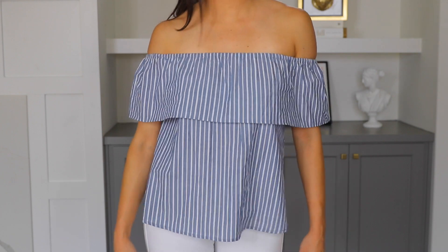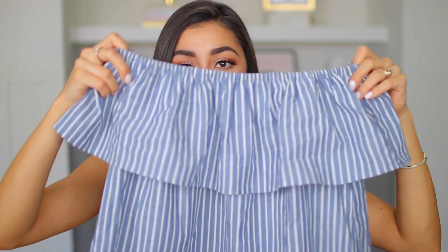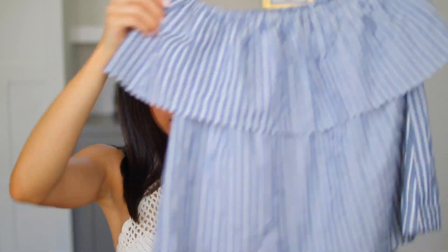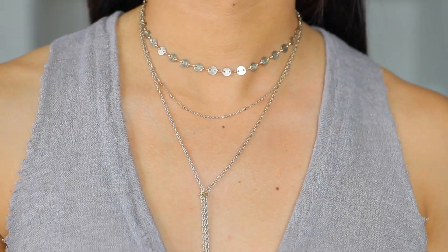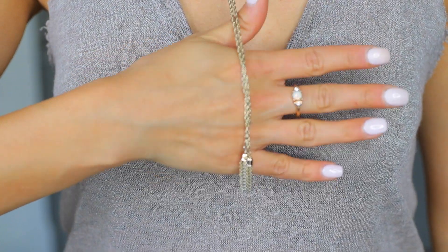The next thing I got is this blue off-the-shoulder striped top from Target. It's so cute — it looks amazing with white jeans or white shorts, and it's pretty stretchy. I just think it screams summer, especially with gold jewelry. Speaking of gold jewelry, I have been wearing this necklace non-stop and it's from Target as well — from the Bauble Bar Target collection. It's so cute and it works really well with off-the-shoulder tops.